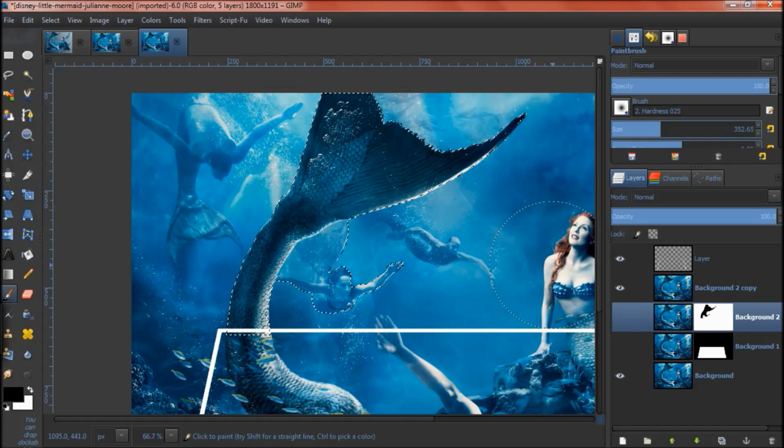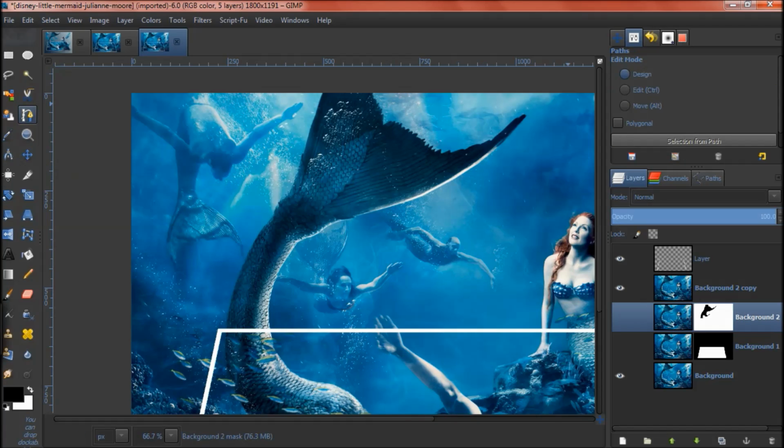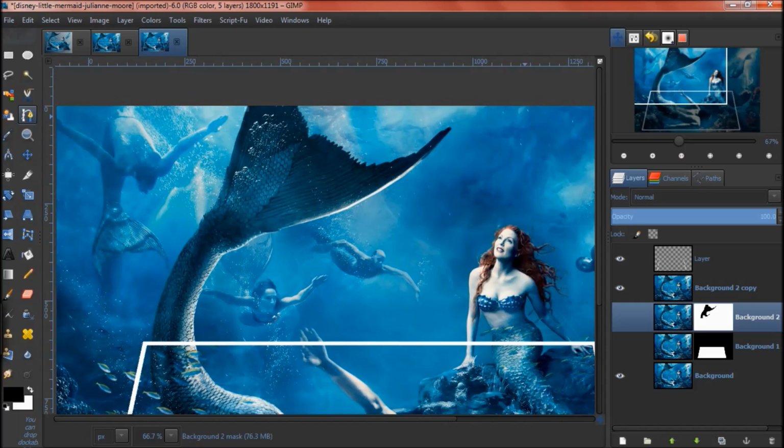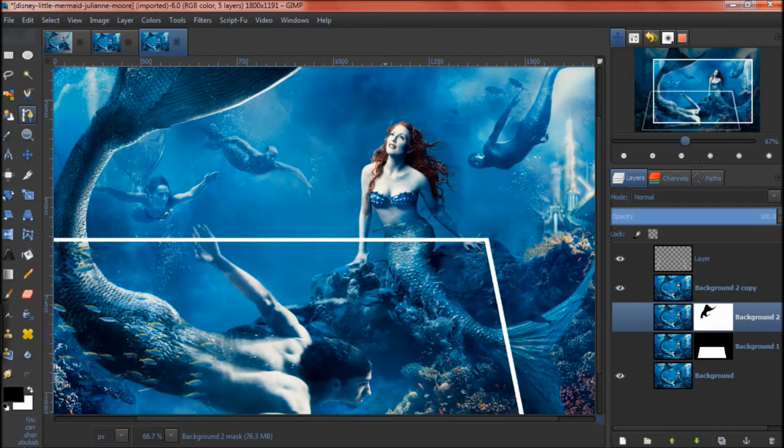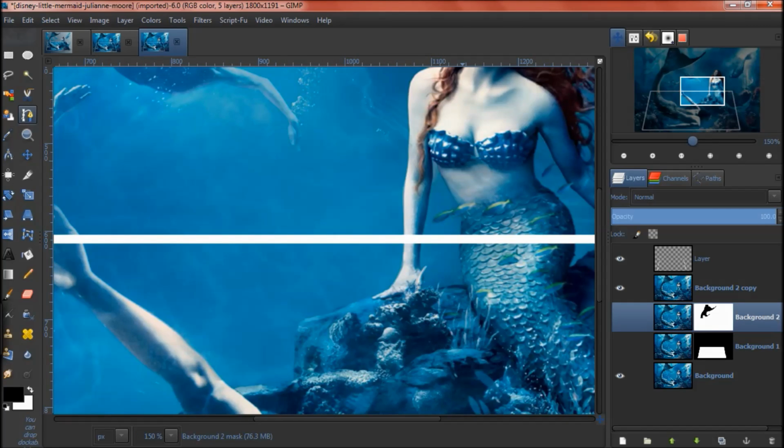And you want to go ahead and press Control Shift A to deselect the selection. And let's see, like I said, there's going to be a lot of using the paths today. And next we could go ahead and go over and we will cut out the girl.